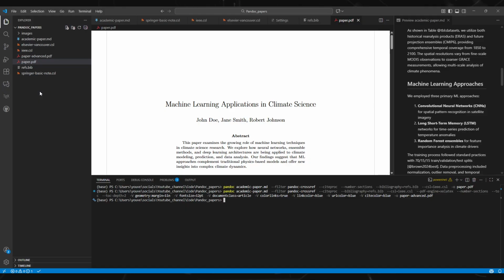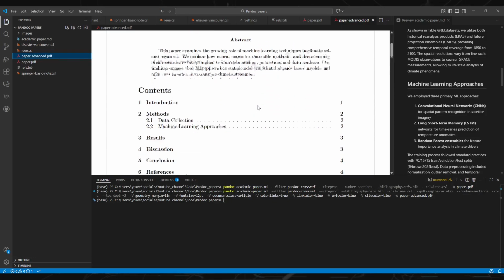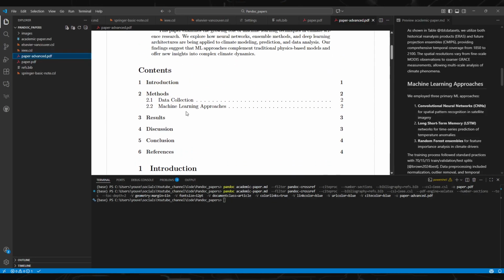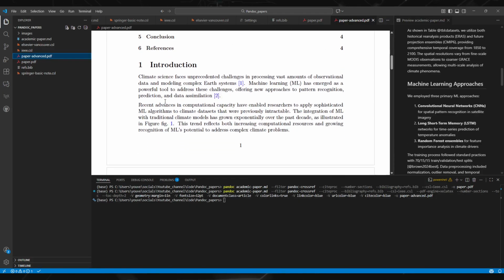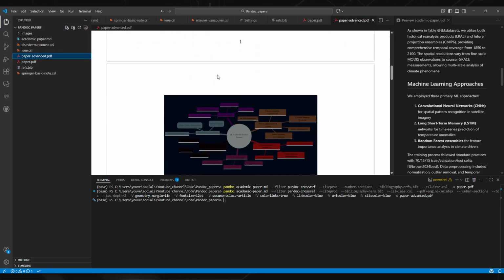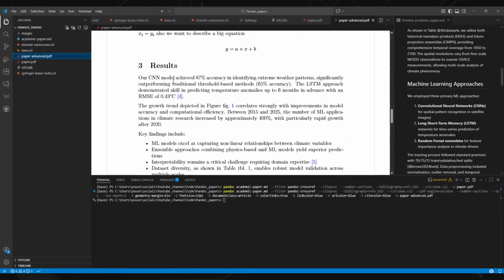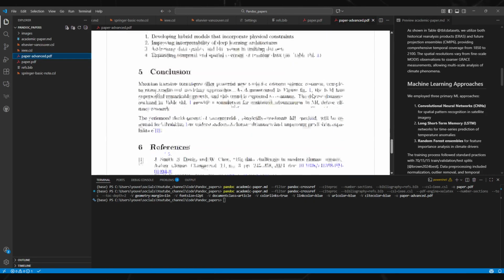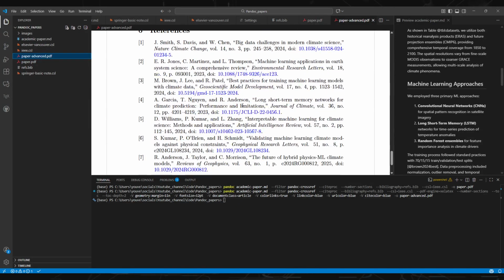Yeah, so now the paper is a little bit different. We have this table of contents with a nice structure. This did change. We have this blue one now. And we also have the same blue one for tables and figures. And if we go to references, this is also present with the blue one in the links.